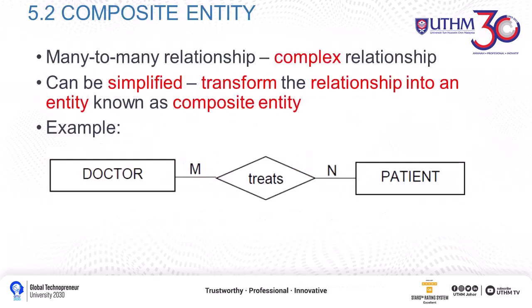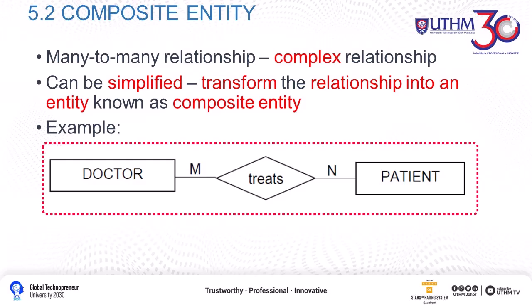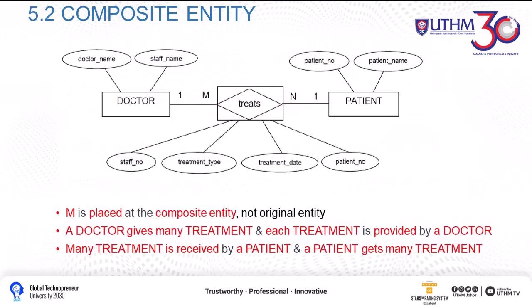The many-to-many relationship in an ER diagram shows a complex relationship and can be simplified by transforming the relationship into an entity known as a composite entity. The diagram on the slide shows the many-to-many relationship between doctor and patient. The treat relationship is made into a composite entity as shown on the slide.